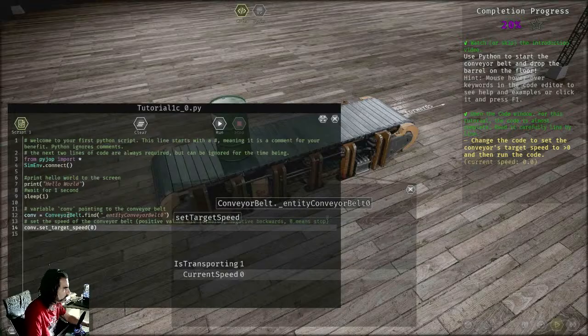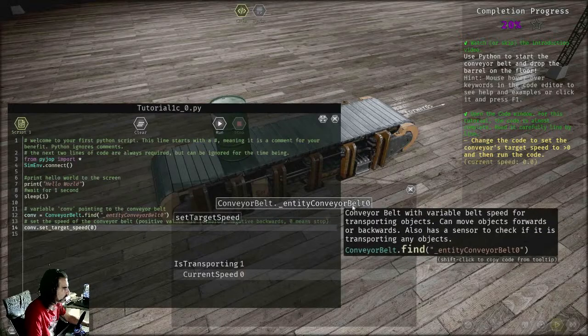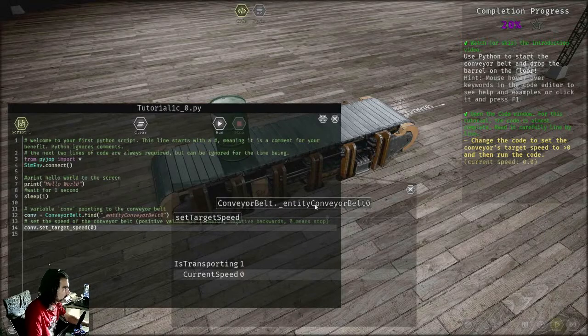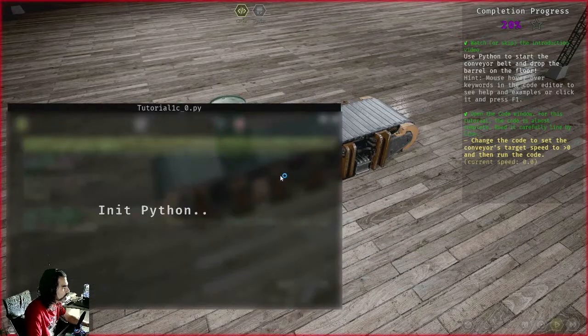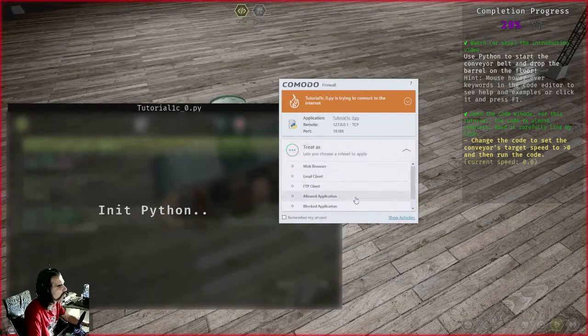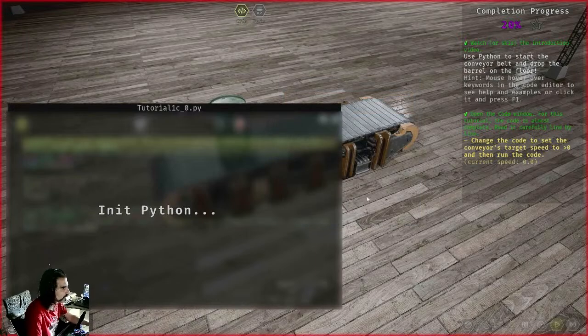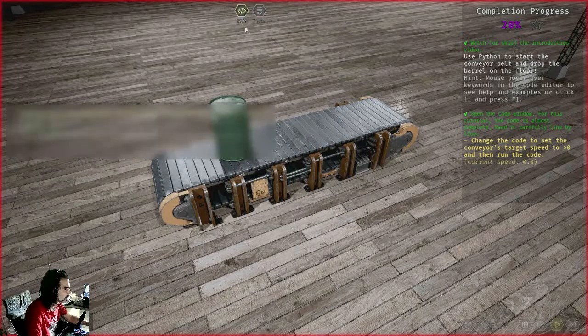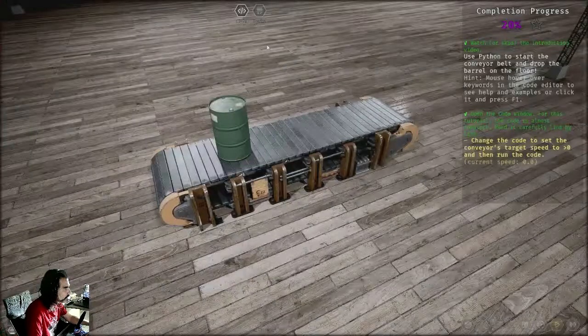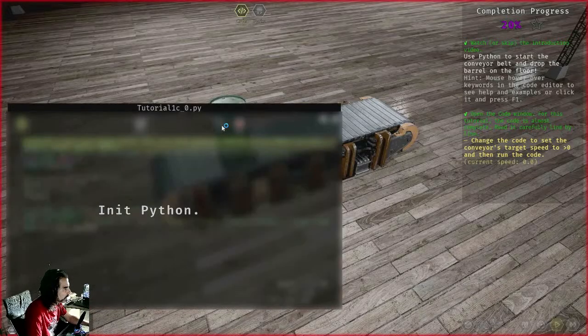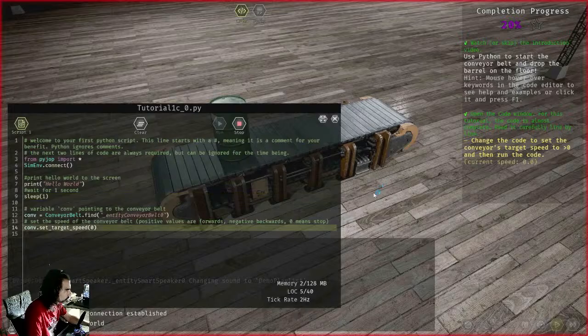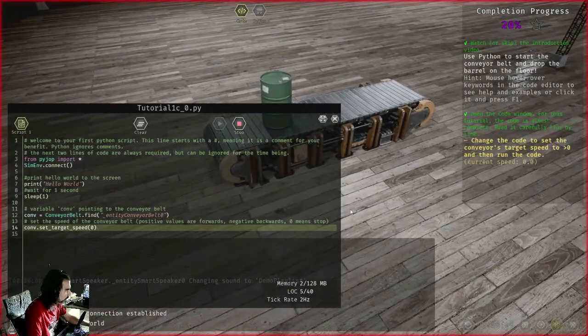Conveyor belt, I have to remember that there is a find function inside of conveyor belt, and then I have to use this identity here to find the specific item. So we're basically given hints now, but we potentially will not have these hints later. Oh no, really? We're going to have to be doing this all the time? I guess every single script is unique, so it's going to be going through all of them. I have to enter it into a... Okay, there it is. I remember the answer this time.